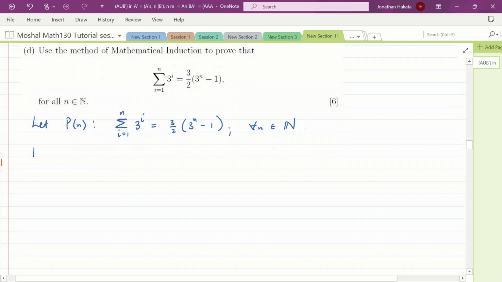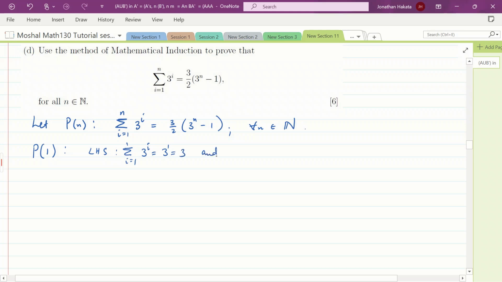Then we need, it has steps. The proof by induction has steps. So we need a P1. P1 is such that where there is n, I'm going to plug a 1. So the left hand side, as you can see, the left hand side of this formula is two sides, this left hand side and the right hand side. So if I plug where there's n, I'm going to put 1. So I'll have summation from i equal to 1 up to 1 of 3 to the power i, which will be just 3 to the power of 1, which is just 3, right?